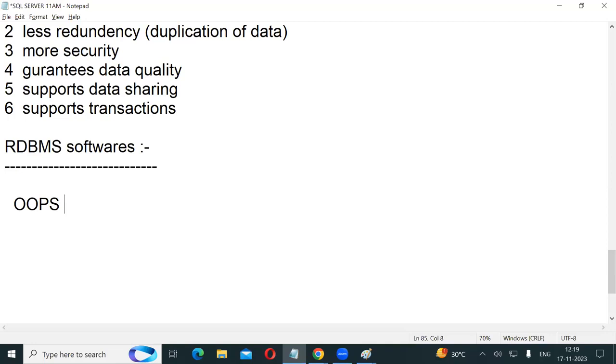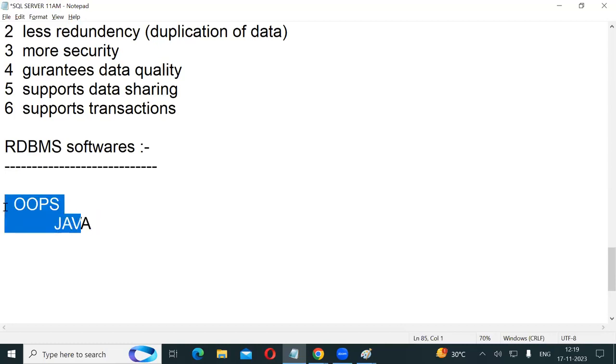That is the full form, but what is OOPS? OOPS is a concept. What is Java? A programming language that supports the features of OOPS. OOPS is theory. Java is the language that supports the features of OOPS.